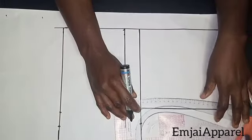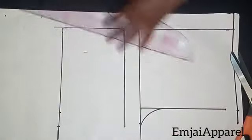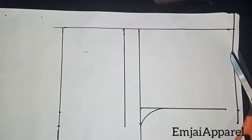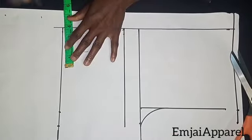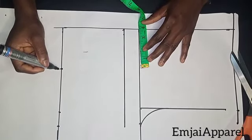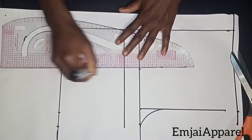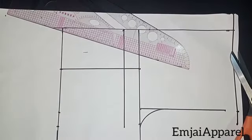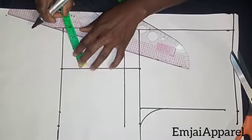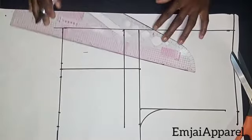Next, I'll go ahead to draw the back armhole. After drawing the back armhole, the next I'll be doing is to insert the waist dart, and in doing that, I'm going to be marking half of the nipple to nipple measurement on the half length line and also on the chest line. After marking, I'll connect the point together using my ruler like this. Next, I'll take out a dart of 0.5 inch on both sides. After taking it out, I'll connect back to the chest line this way.